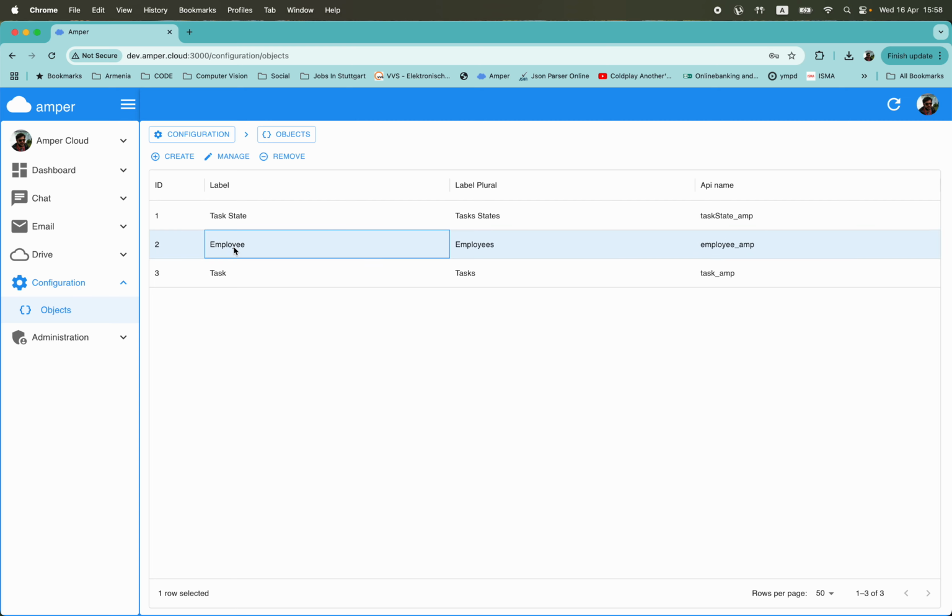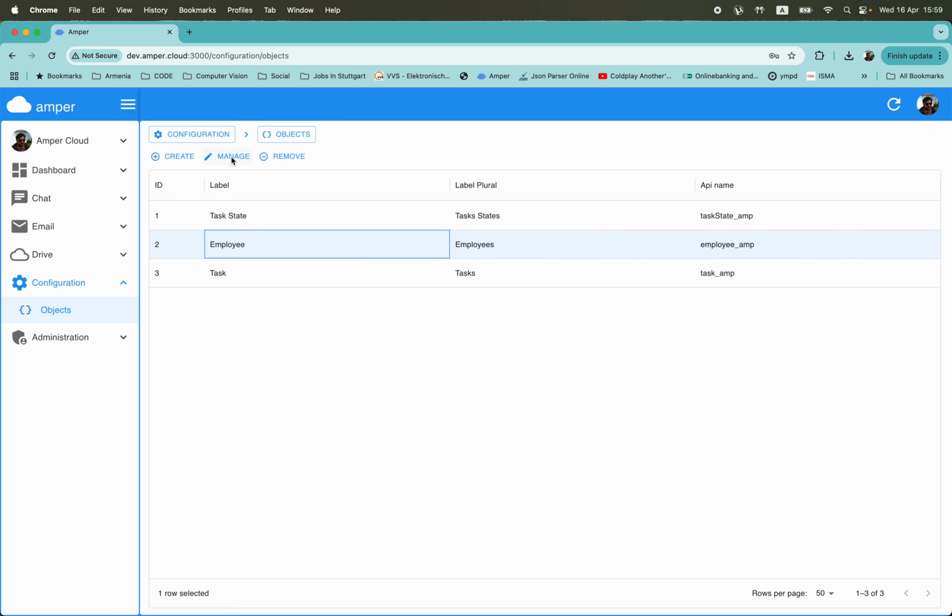One is employee, the second is task, and the other one is task state, right? And what's interesting about this is that I have made this system to become a task tracking system, right? I just defined these objects here. And now this Amper is a task tracking system that my organization can use to track their everyday tasks.